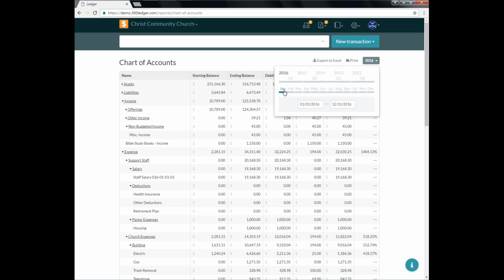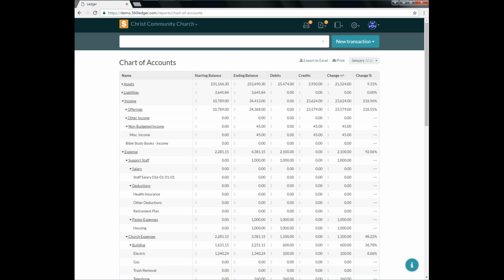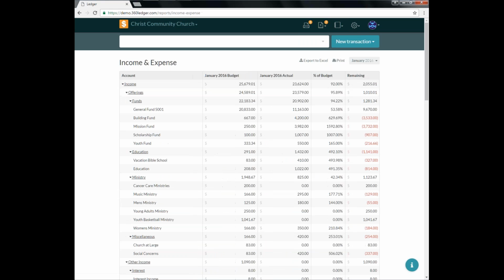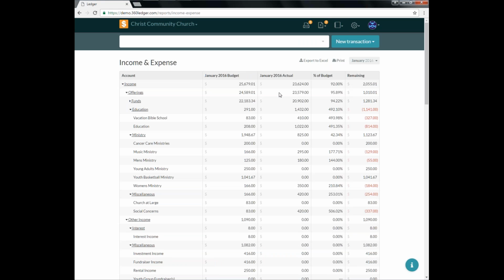If you actually tie this up with the month that you're looking at, and you look at your accounts, you'll be able to compare this to your income and expense report. So I have my income account here, my starting balance, my ending balance, and I had my credits of $23,642 for income. So if I go back to my statement of income and expense, and let's see, we collapse. We look at the income, you can see $23,642.